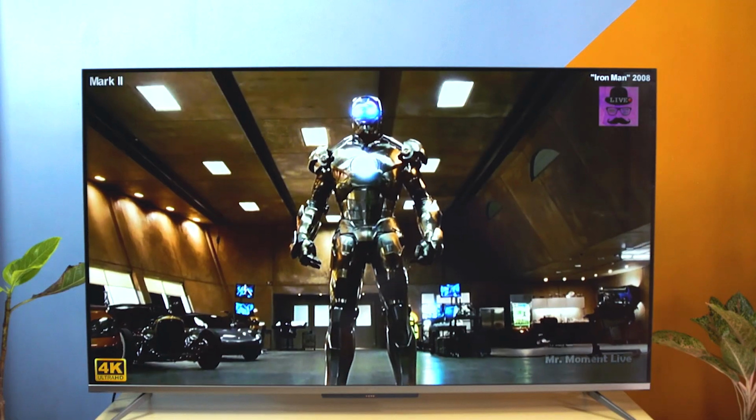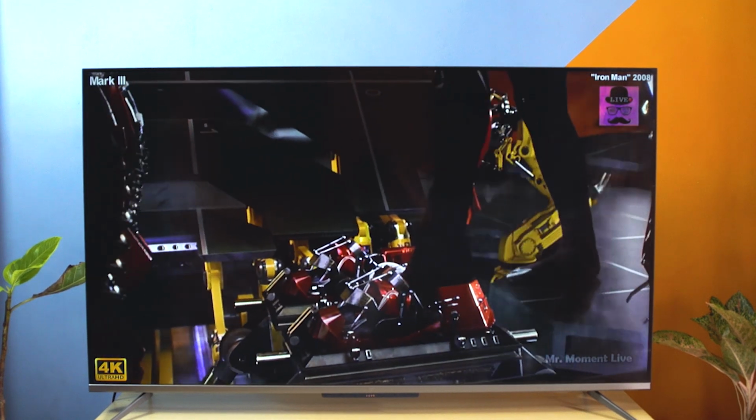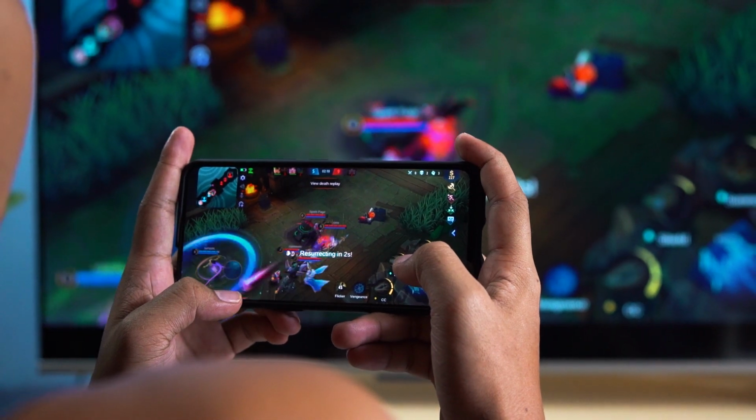As for audio, I believe you'll find this TV to be quite loud enough, as even at 50% volume, sound is crisp and clear with little to no distortion. Although if you're looking for something very bassy, we always have the option to connect an external speaker for a fuller sound.